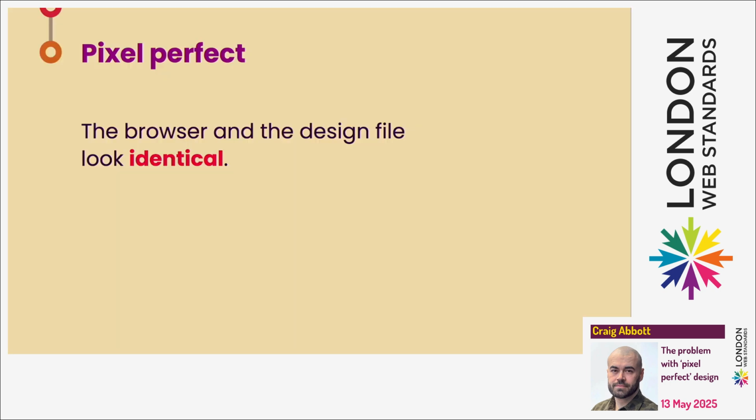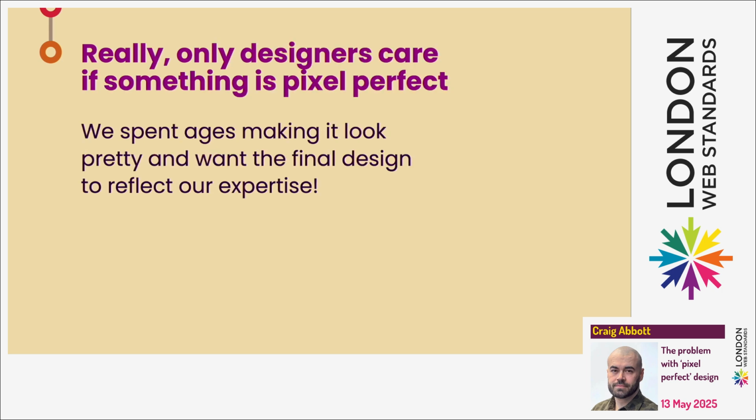So pixel perfect, basically just making whatever's in the browser and whatever's in the Figma file or whatever design file you're using look absolutely identical. I've literally seen a designer screenshot the browser and overlay it in a Figma file and be like, this is 10 pixels out or something. And really only designers care if something's not pixel perfect. Users don't care, developers don't care, product managers don't care.